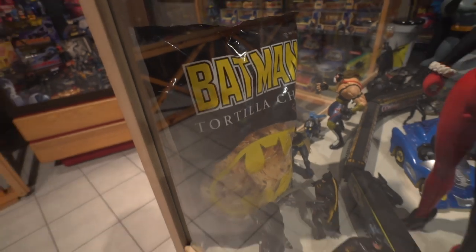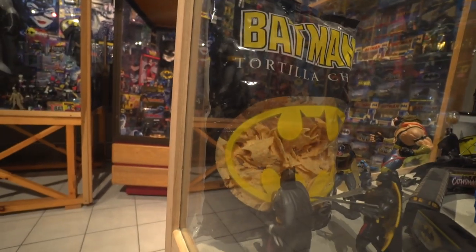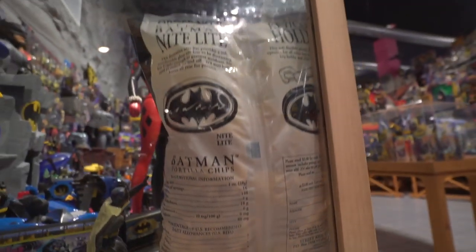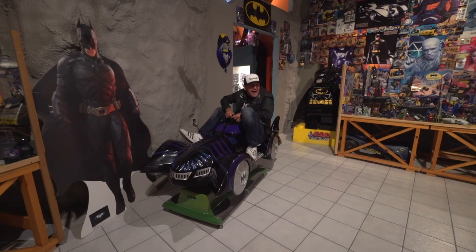Batman tortilla chips. Oh man, they had Batman everything back then. Batman cereal. I still have some of the cereal boxes, but I don't have a bag of Batman tortilla chips. You know, I love that movie so much, and if you took that bag of chips out, I'd probably eat some. I thought I was joking at first, but actually, knowing me, I probably actually would. Mmm, bat-licious. I mean, they're not that stale. They were only made, what, 30 years ago? I had bubblegum older than that. Literally. Ugh. I finally hit the Batmobile!